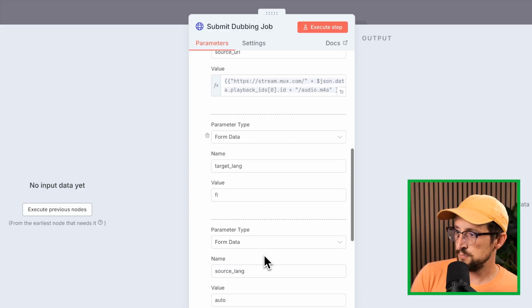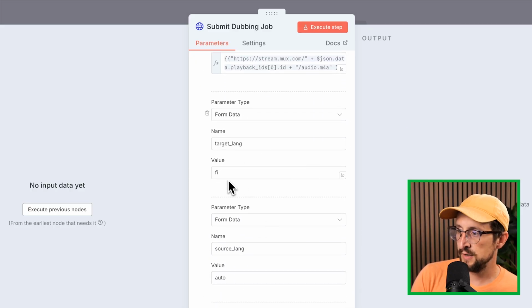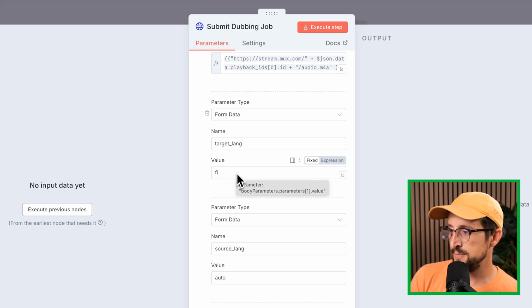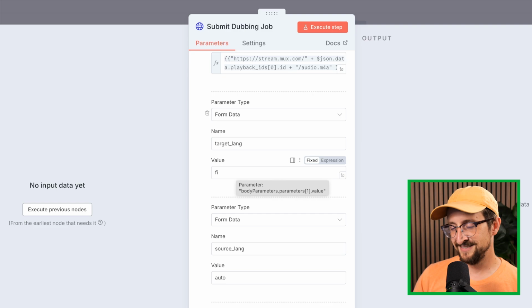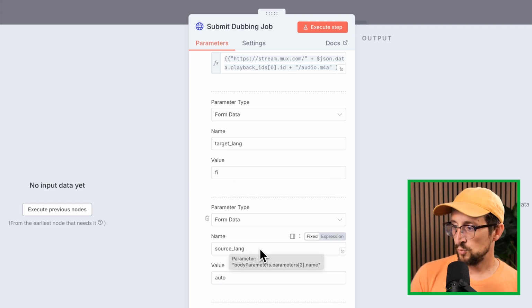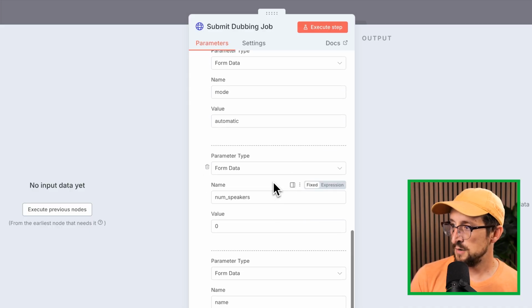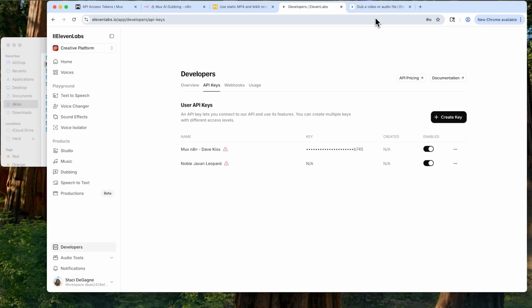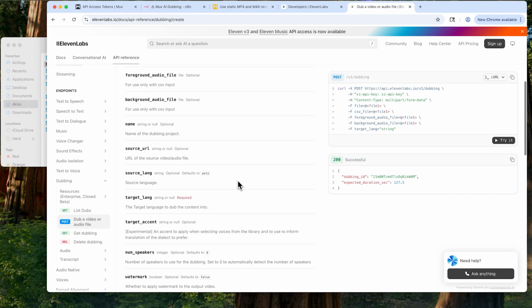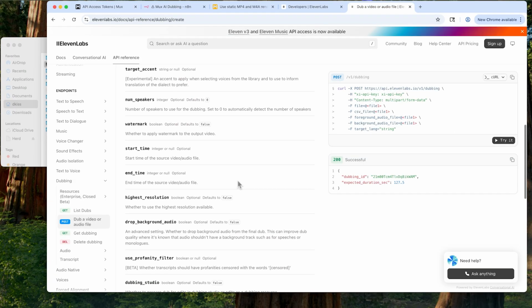Now there's additional information here. We have a target language, and I've selected Finnish as the target language, something maybe someday I'll speak, but I speak zero Finnish right now. The source language can be automatically determined. And then they have a couple of different values here that are also just specified. The mode is automatic. Number of speakers: if you go through the documentation, you should be able to see the description for some of these.